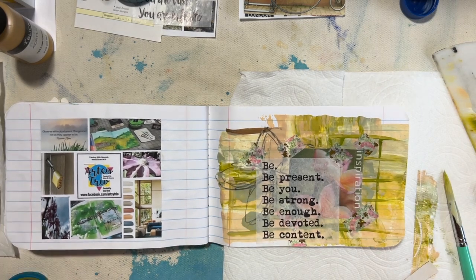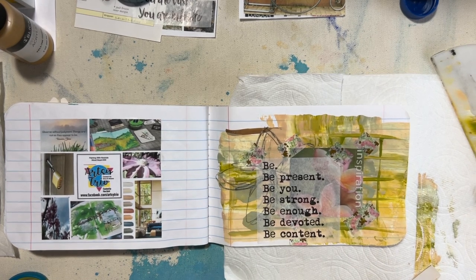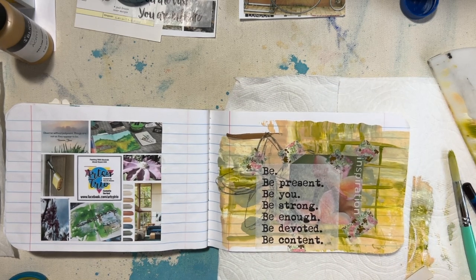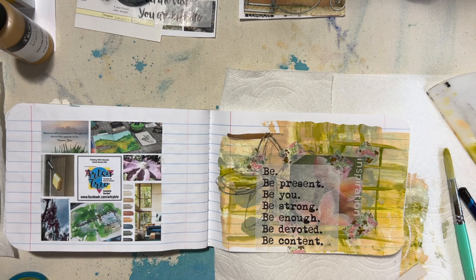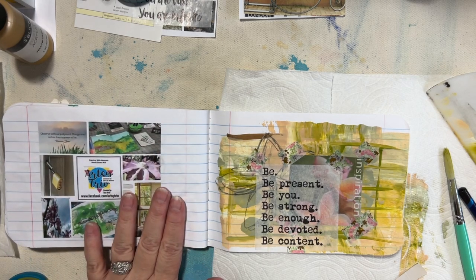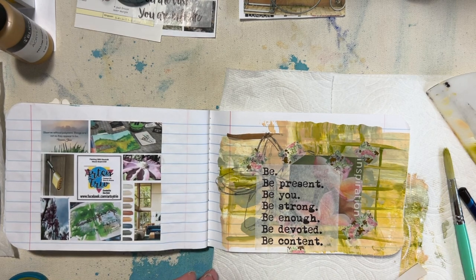Okay, quick, simple, easy. Now, I do these quick journaling pages these days because, number one, I don't have as much time as I used to because I babysit my grandson. But also because I am these days using art as therapy for me and for my mental health. And for me, that means do less thinking and do more feeling and just create what you're feeling, either in the moment because something is going on or because I've looked at these mood boards and gone, aha, this is what I feel about that. So that's how I'm creating this.